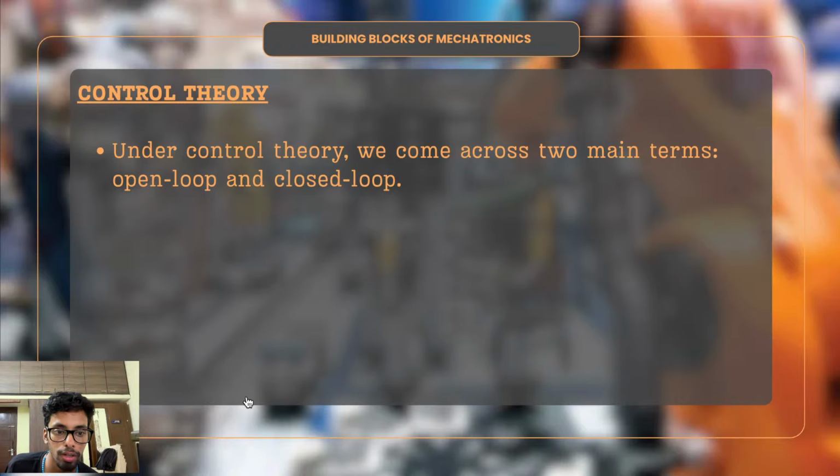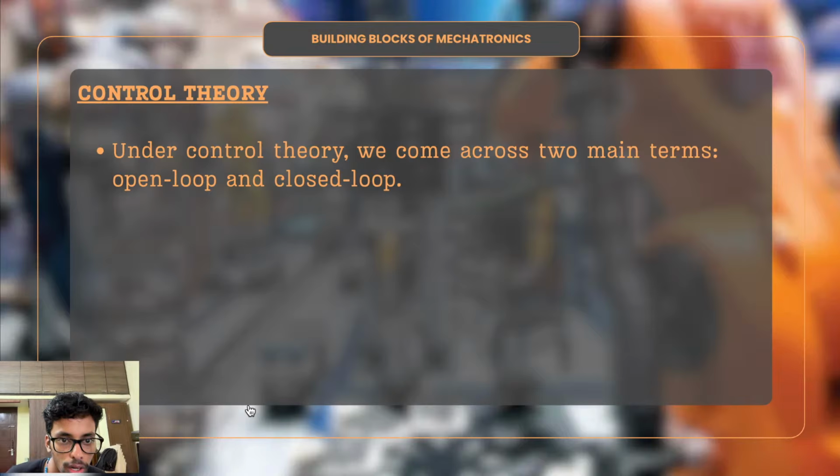So control theory, at its basic level, you could say it's maybe an if-else statement, or you can say while. It's just a simple while loop. While action is not accomplished, please do action. So something like maybe a bell. You can tell the bell to keep on ringing for 5 minutes. But let's try to classify all these processes under 2 terms: open loop and closed loop.